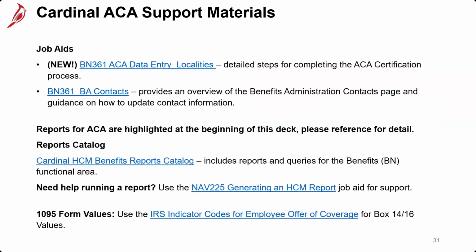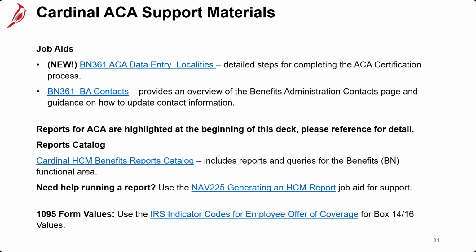We've also given you some ACA support materials. We have a brand new ACA data entry job aid for localities, and that will give you detailed steps for completing the ACA certification process. We've also included the VA contacts, which provides an overview of the benefits administration contacts page and guidance on how to update contact information. And the reports for the ACA are highlighted at the beginning of this deck.